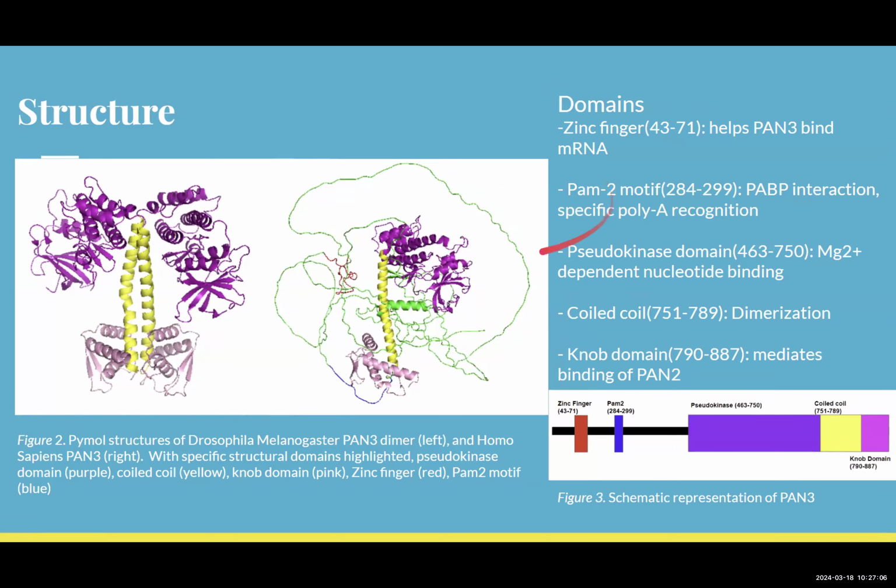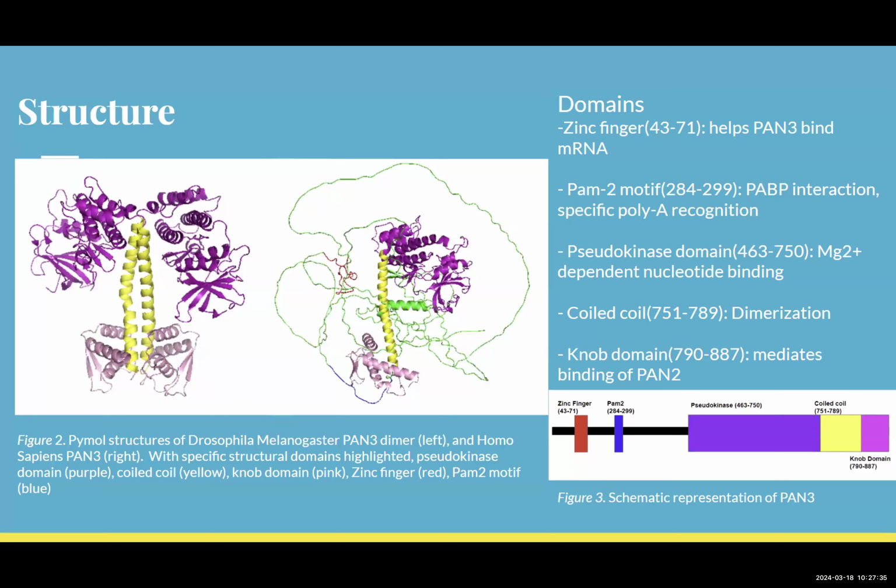And now we have the final two domains I've highlighted. First off, we'll start with the coiled coil in yellow, and this mediates the dimerization of PAN3. And actually, it's important to note that the dimerization of PAN3 isn't required for association with PAN2, but when it does dimerize, it makes a little tryptophan binding pocket here, where TNRC6s, which are previously seen in microRNAs, can bind and recruit PAN3 to these complexes.